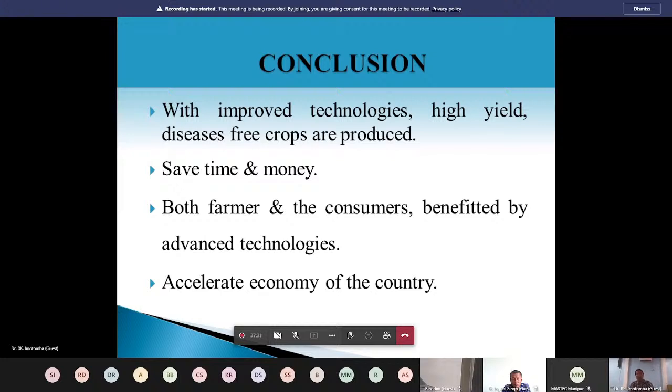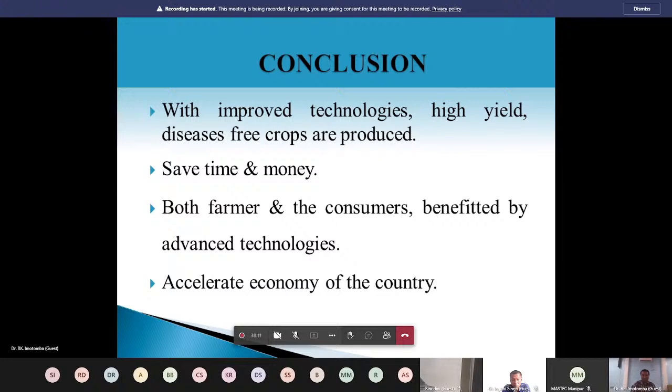And at the conclusion of my topic, there are ample scopes for new technologies, particularly artificial intelligence, nanotechnologies and biotechnologies. With improved technologies, we can produce fruits, vegetables, oil seeds, meat, milk, eggs, and most probably the crops will be free from infestation of disease and pests. This can be checked by applying modern biotechnological tools to produce disease-free crops and plants.